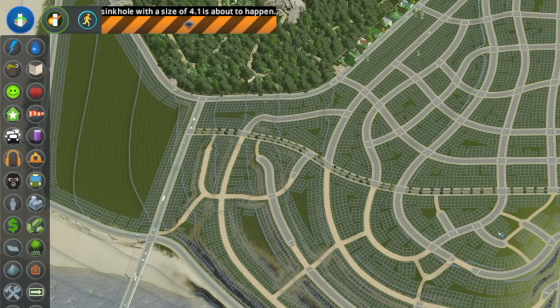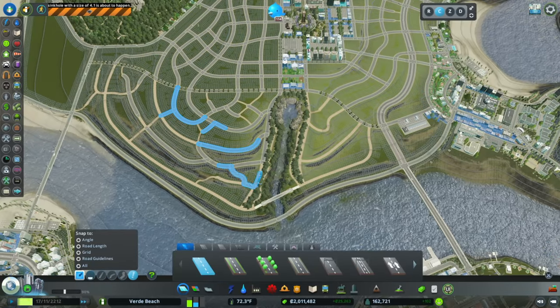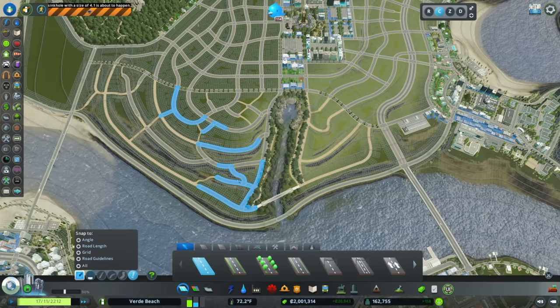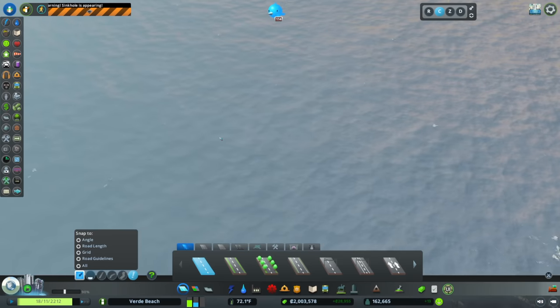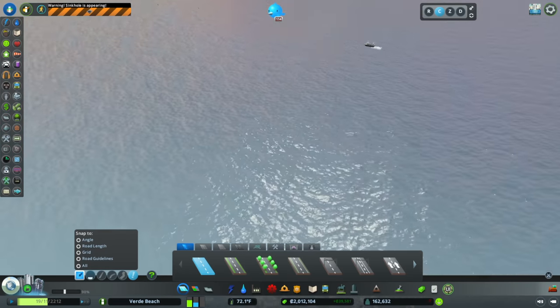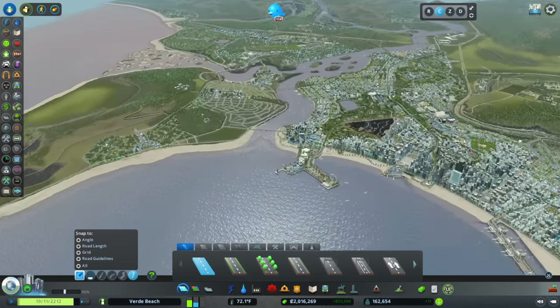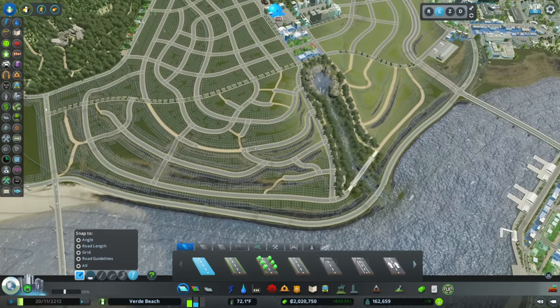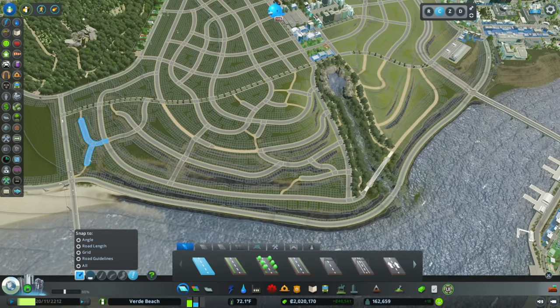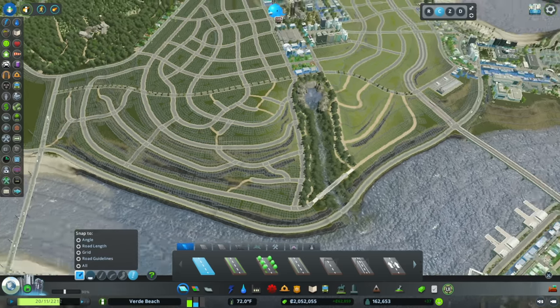Oh no, a sinkhole. I don't know where that's going to happen, but we're about to find out. So hopefully it's not here. We might have something else to decorate. Okay, if we're gonna have a sinkhole, this is about as good of a place as it could happen. So, feeling very privileged that we had our sinkhole out in the ocean, because we've developed most of the map, so why wouldn't it impact our city?